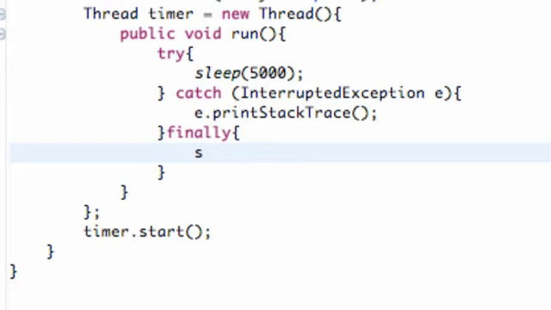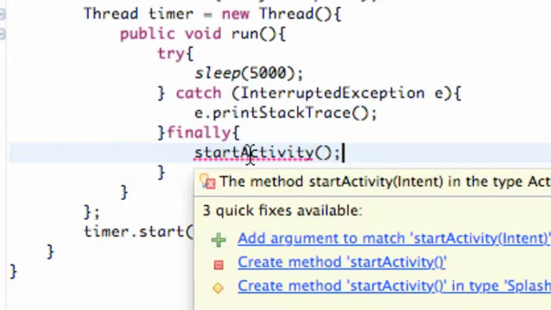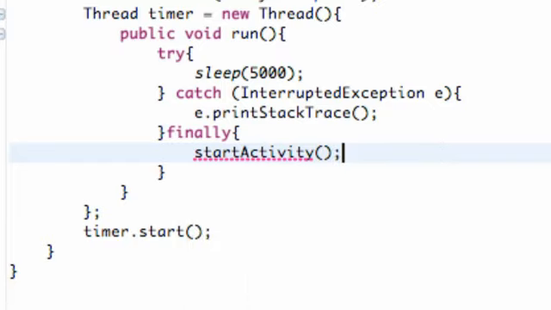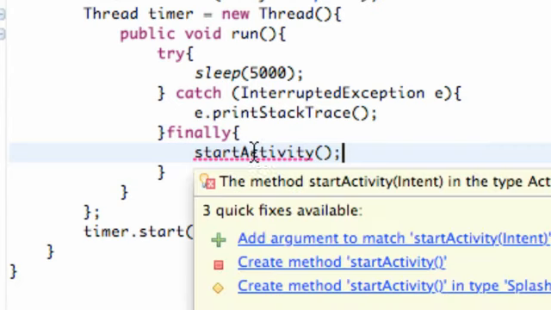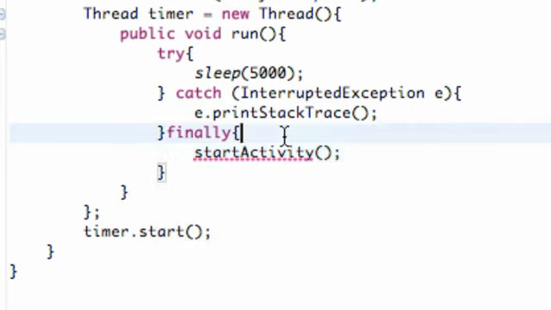And to start an activity, it's pretty simple. There's a few ways you can do it, but the method is called startActivity. It's from the Activity class, so we can use that because again we're extending the Activity class. Probably the simplest way for you guys to start out is, if we hover over here, it shows that it takes an intent within its parameters. There's a few ways to set up an intent. Now we don't have an intent yet, but we're going to define one real quickly and real simply.